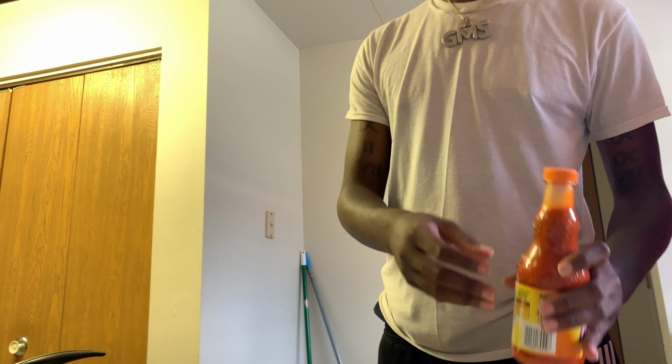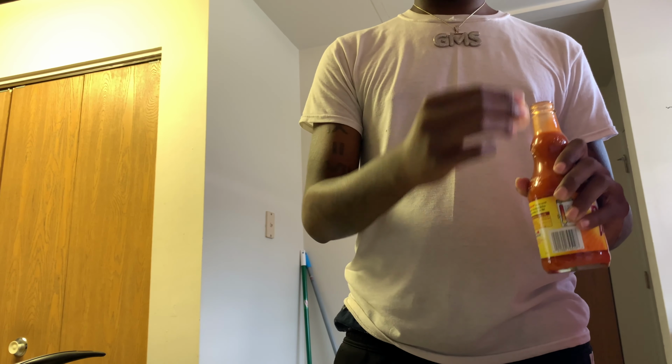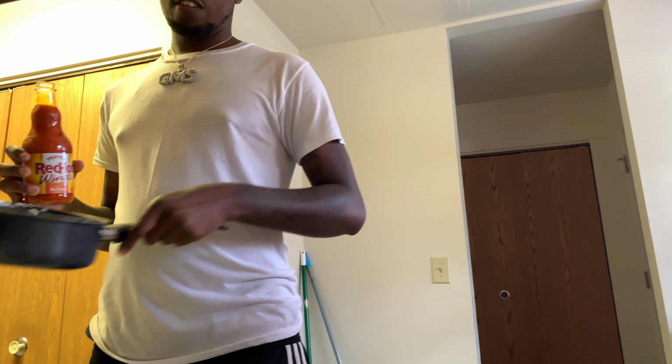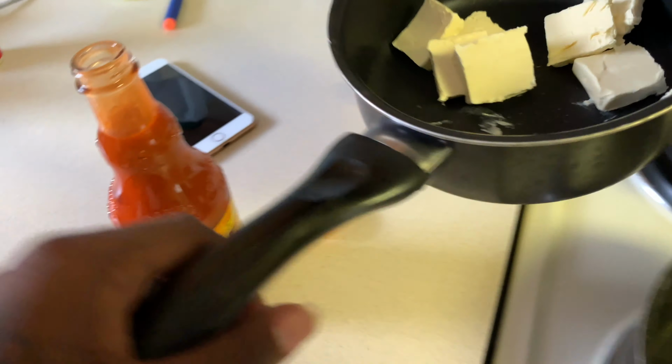Put it where at? In here? No, in here, right? That one, in the butter. In the butter? Yes. You said you put half of it in here? Amount that you think is good. I would tell them we use a half a stick of butter. Let's see. As y'all can see, I'm going to put this joint right in there.